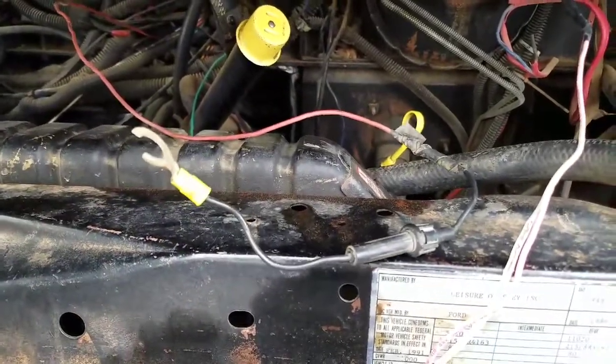I put a heat shrink terminal ring on the end of some scrap wire. Looks like 14 gauge, maybe — it's kind of big, bigger than what I'm hooking it up to — which will be fine as long as it fits my little quick connectors, which I'll find out in a second here.